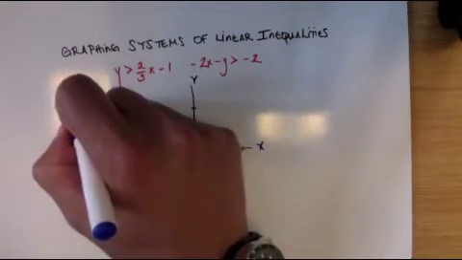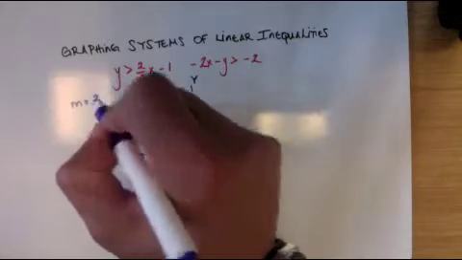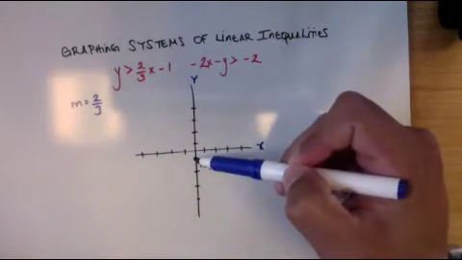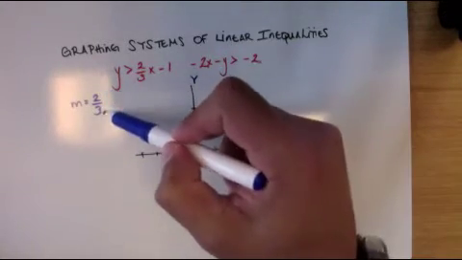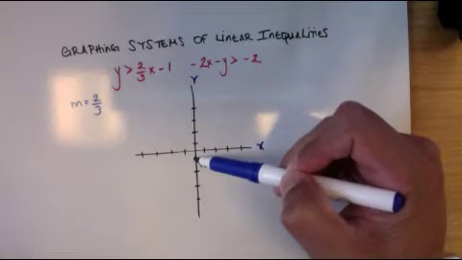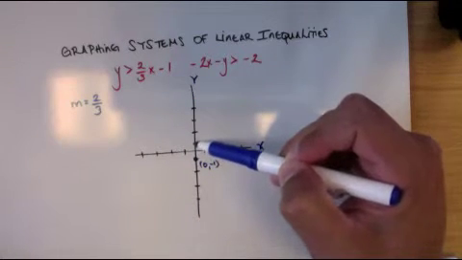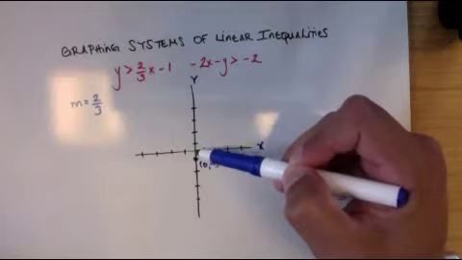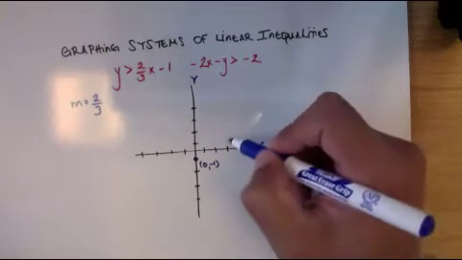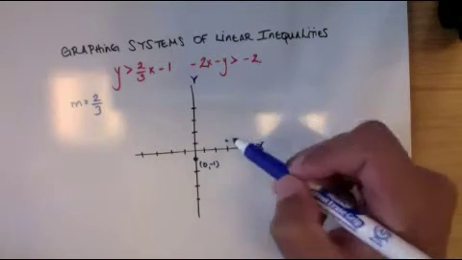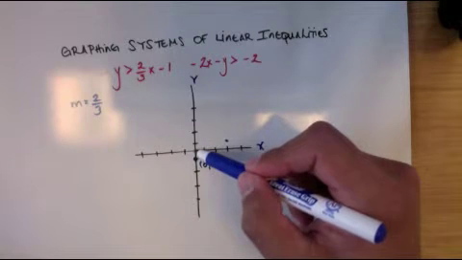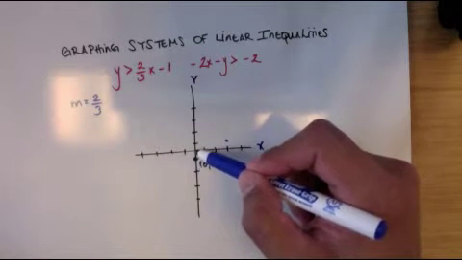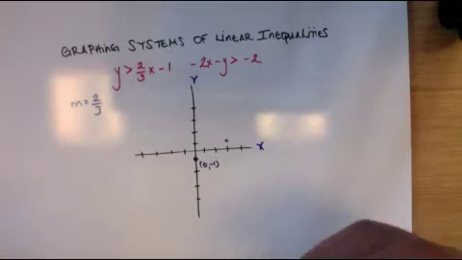Now this is my slope. My slope is 2/3. And remember, this is my starting point. So we're going to go rise over run. We're going to rise 1, 2, and then we're going to run to the right 1, 2, 3. And we have our second point. So you rise, remember I counted the middle part, 1, 2, and then 3 to the right.